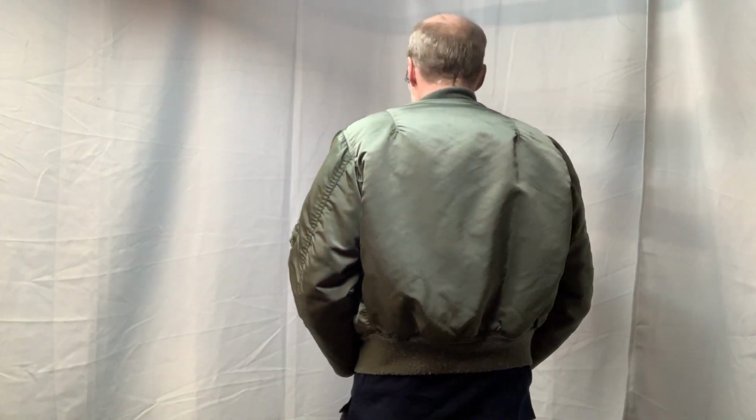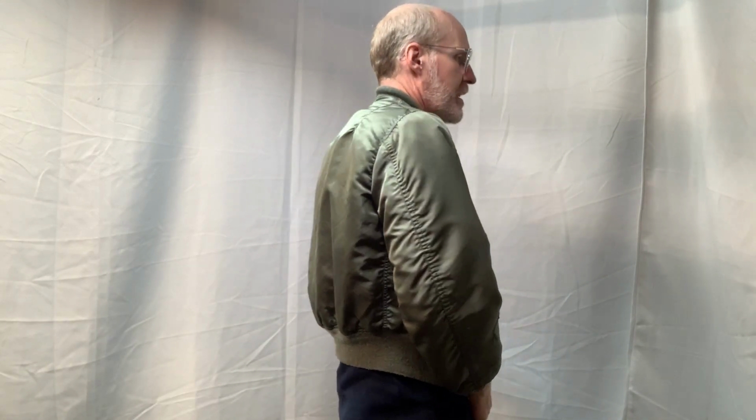It's actually quite warm. I just wish the sleeves were just a smidgen longer. They might have a long version. These might come in like a lot of the military stuff where it might be a medium long. Maybe I need that. I'll just have to live with the longer waist. That's the curse of having long arms. If you have them, you know what I mean. This is it. I'll show you again. This is kind of like the back. Get an idea again. This is, again, the MA-1 Intermediate Flight Jacket.